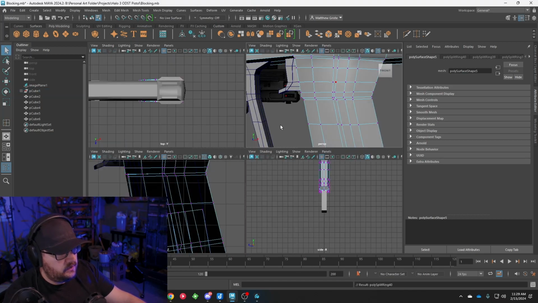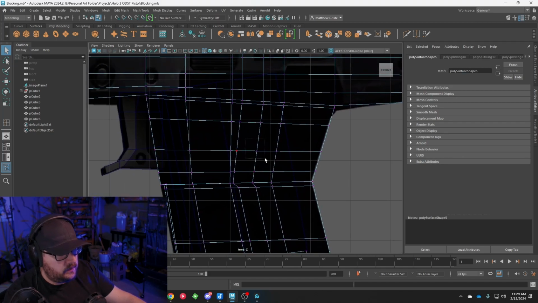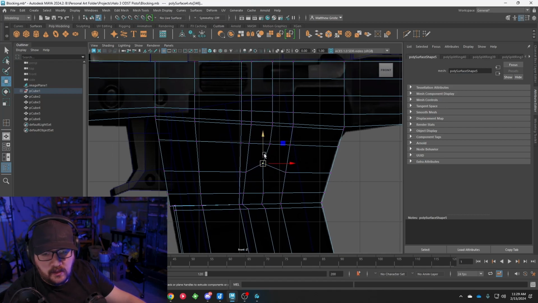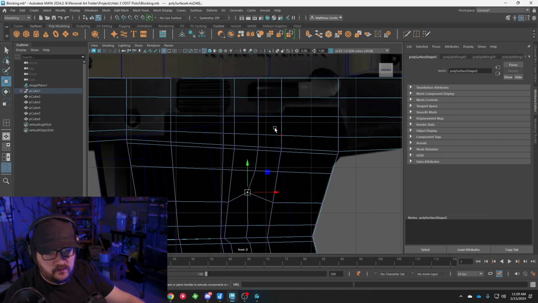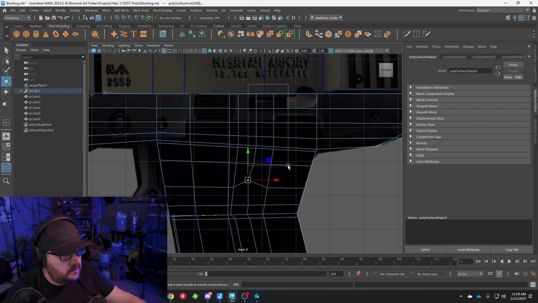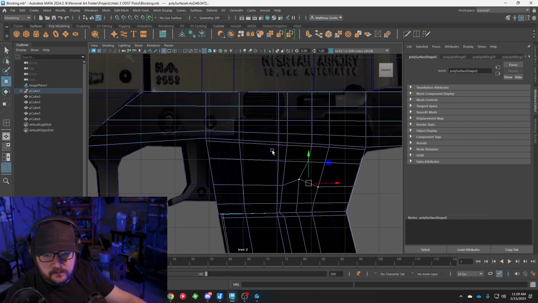And so here's what I'm gonna do here. So this is what we're working with. We're gonna take these, kind of curve this up. This whole shape flows to the back of the pistol. So we're gonna pull this back a bit, pull this back a bit, and then change this. So we've got that nice shape going there.